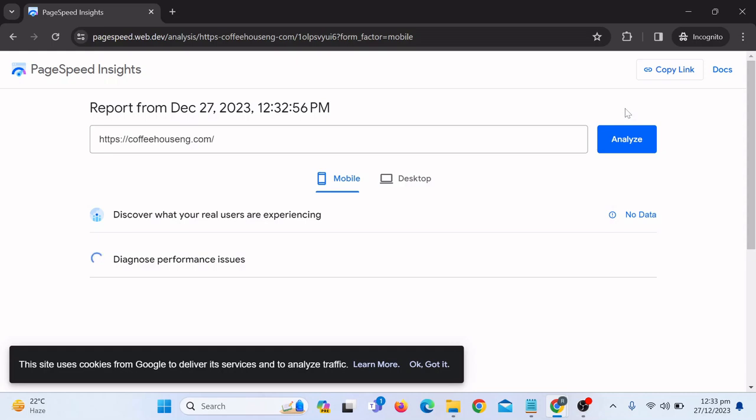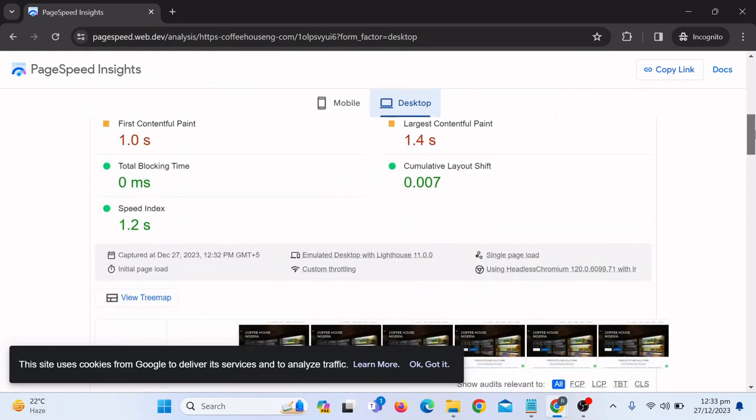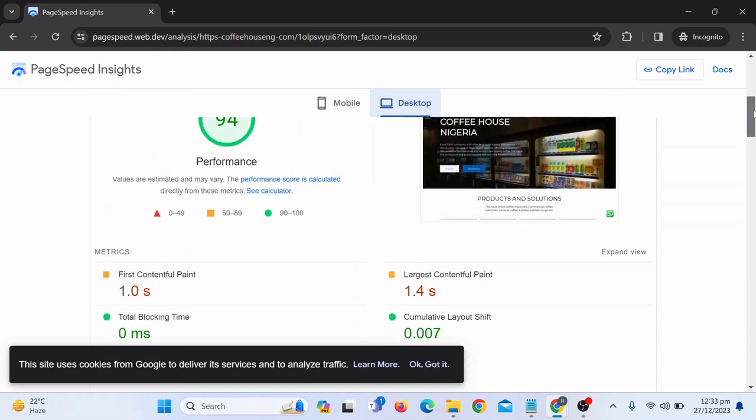So now it is checking, and let's wait a few seconds. Sometimes it takes 1 minute or less. Here we go. You can see it says the performance is 83, and if we see the desktop, you can see it's 94. So you can see from 60 to 83, it's not so bad. It's really so amazing, and the desktop became 94. But it's going to take some time. So when you give more time to this plugin, it's going to analyze your website, and you will see even better results.